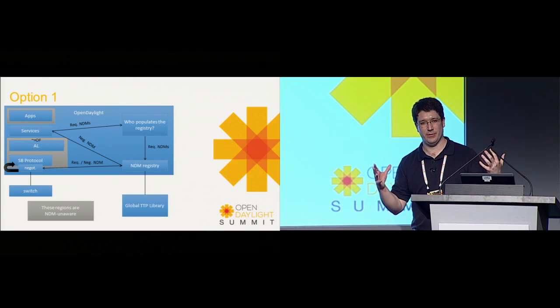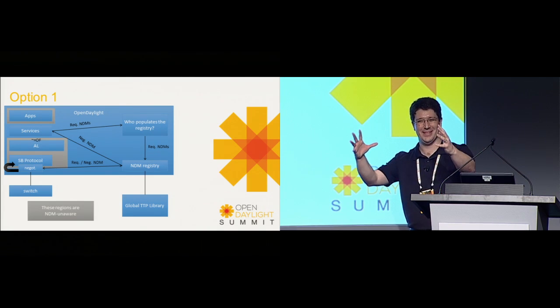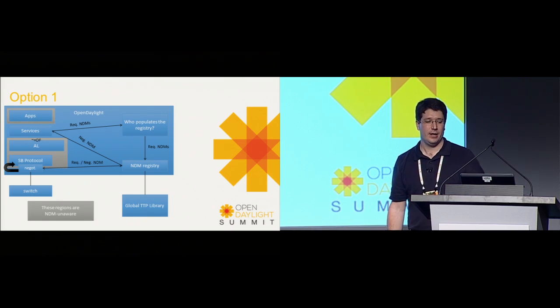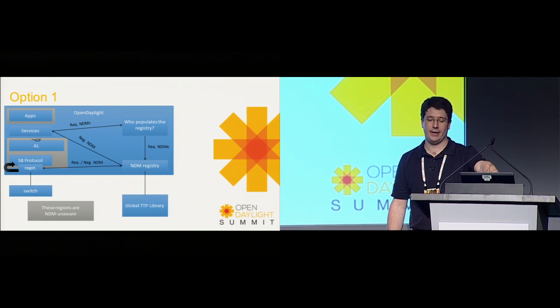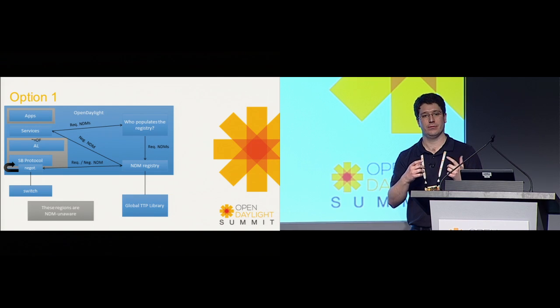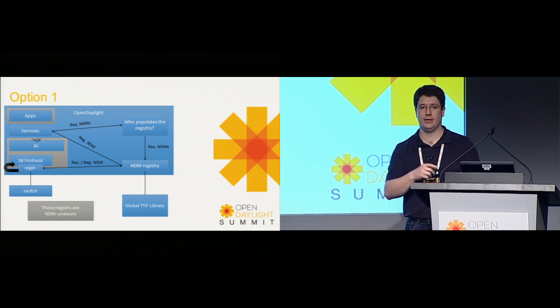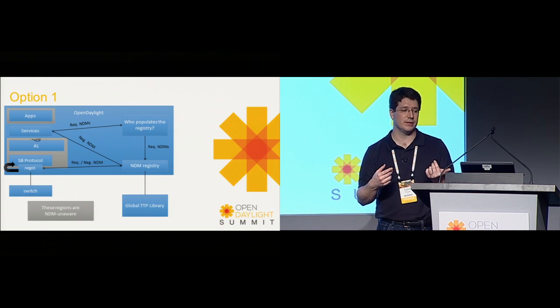And so the box that populates the registry is, essentially, the algorithm. I think this is a big open question: what happens there? Magic happens here, and then it sends them down to a registry of TTPs that it would like to negotiate. Those are then communicated back and forth with a negotiation module, which is going to sit on top of a southbound plugin. We have southbound plugins for OpenFlow 1.0 and 1.3, and 1.3 is the one where this would make the most sense.